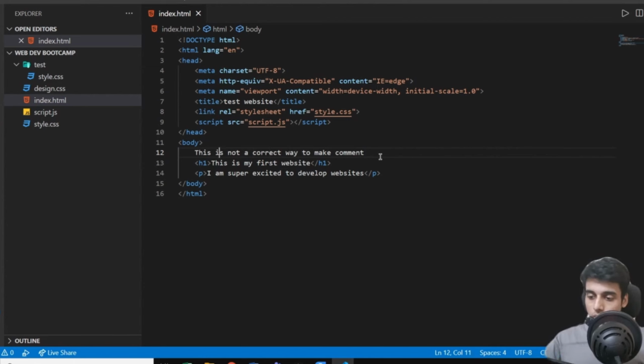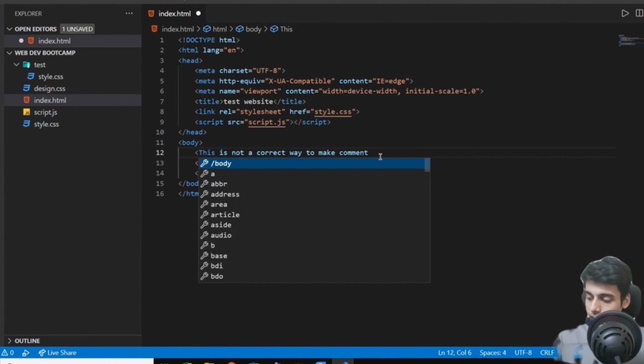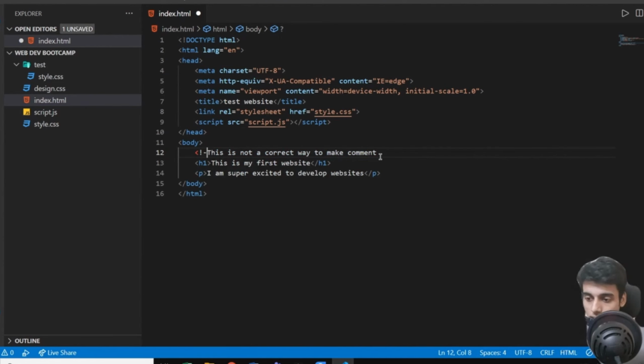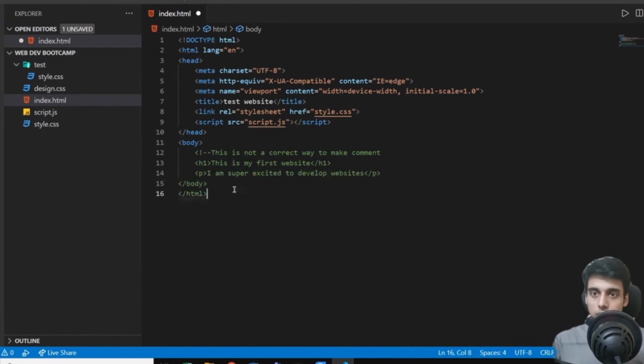To make a comment in HTML, you have to put an angular bracket, then an exclamation mark, and a double hyphen. See, all these things have turned green. The green text means that this is a comment, and there is an ending tag as well for a comment.